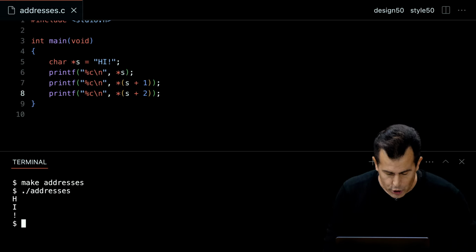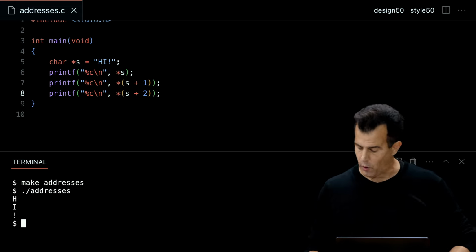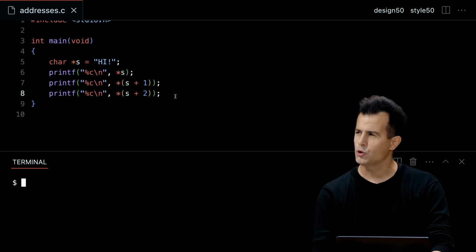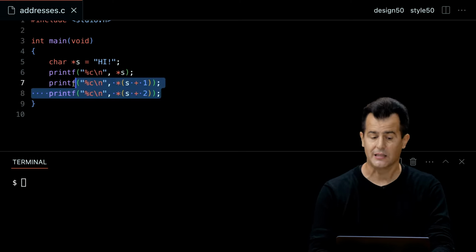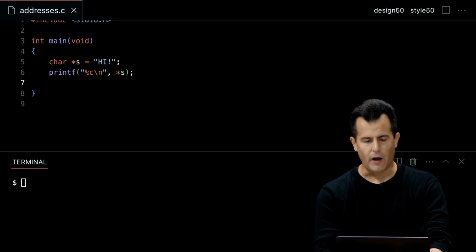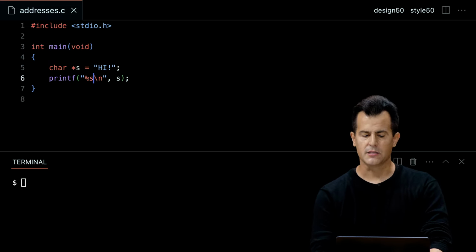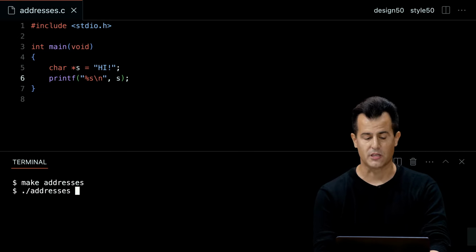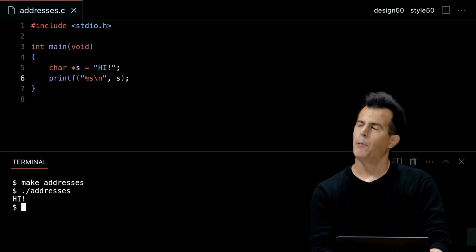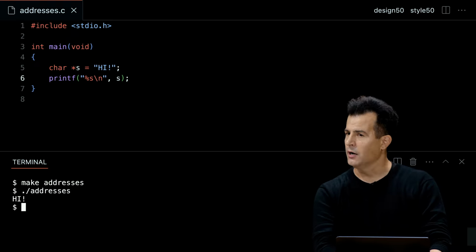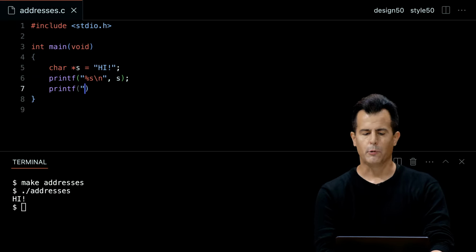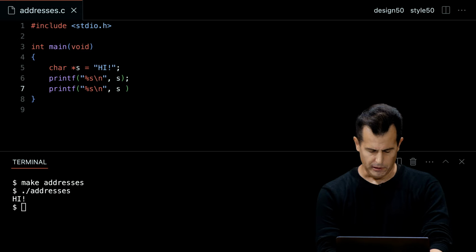So if I want to play around one final way with all of this same code, I can even do things that probably aren't the best idea, but do speak to the power of this syntax and this language C. For instance, if I want to print out the actual string s, we know I can do this already, %s, and print out s itself, because s is a string, otherwise known as a char star. So make addresses just gives me hi exclamation point. But what if I only want to print out part of the string? I could start partway in the middle of this thing. What if I do this? Printf %s \n s plus 1.